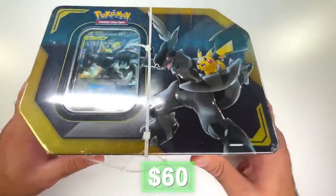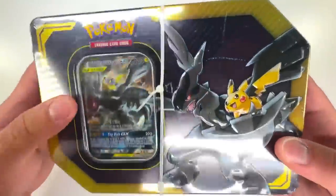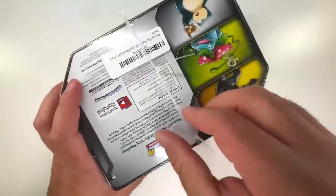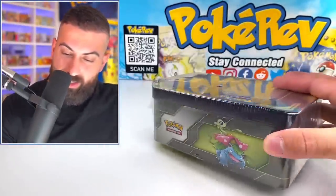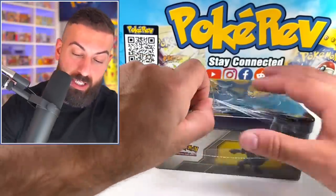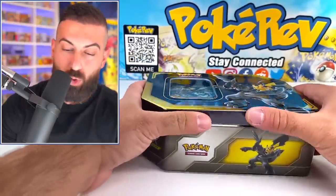Let's get started with the first item. This is a Tag Team Tin and I think this was inside of a Walmart vending machine — that's what he said. I've never actually seen anything like that. Let me know if you guys have seen anything like that in your Walmart, some kind of crazy vending machine where you could get Pokemon cards like this. Sounds like a cool vending machine. Huge shout out to you again for sending this over, PokeDude — super cool of you to do this.